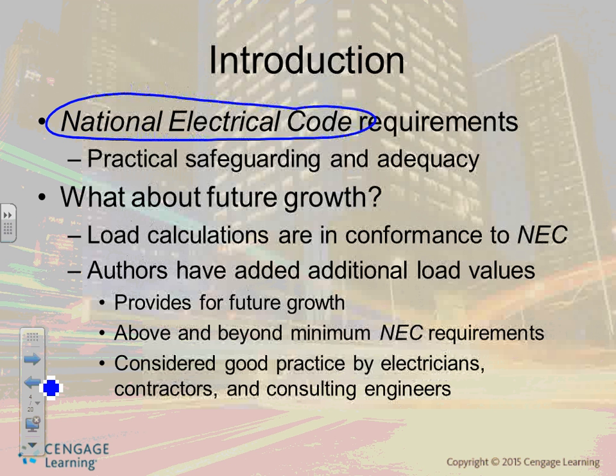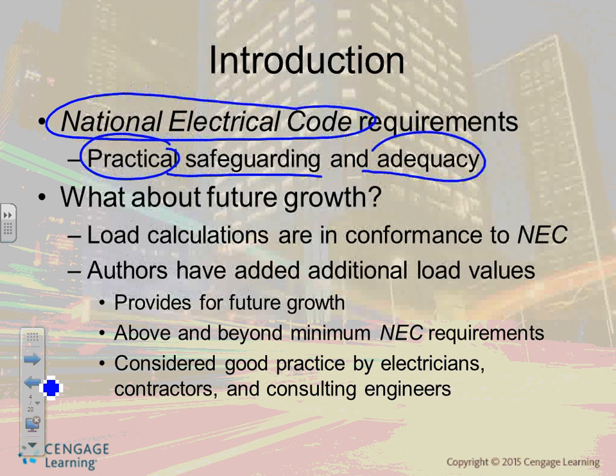Because a group of people put the code together, a practice from all 50 states, all the smart people all over the US put this document together. So they're definitely much smarter than me individually, or you. That's why we have this document that we call the code. Why do we have it? It's the practical safeguarding of the electrical system and its adequacy. The main reason for having the NEC code book is the safety of people and equipment. Meaning, I don't want you to get electrocuted and die, or die in an arc flash, and I don't want to burn the building. That's why the NEC code book is there.